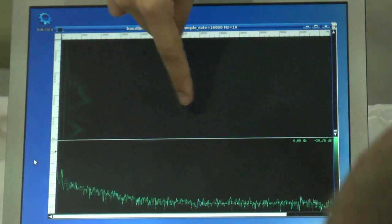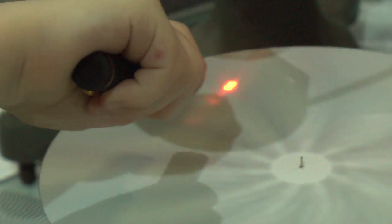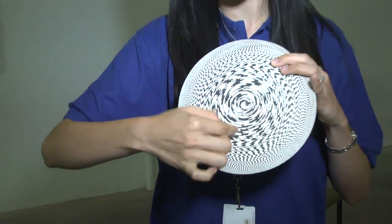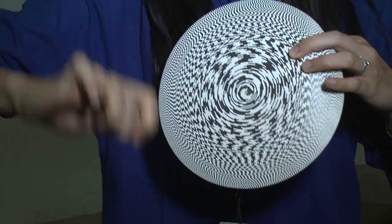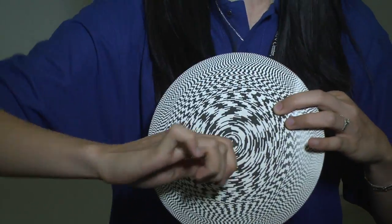This demonstration is called Sound of Light. Basically we show them how we convert a light signal into a sound signal, which both are waves in nature. You see the pattern that has high frequency outside and low frequency inside, and we put it on the spinning motor to spin it. Kids shoot a laser at the outside where it reflects faster, and inside reflects slower. It's like how a CD works — inside a CD you have different beats, and the laser picks up the reflection from the inside of the CD, and that's how you get to hear the music.